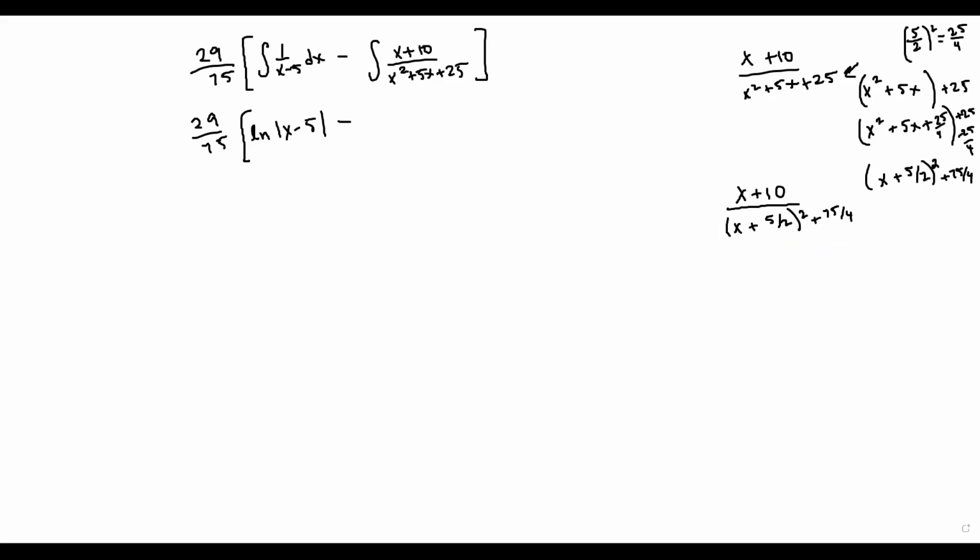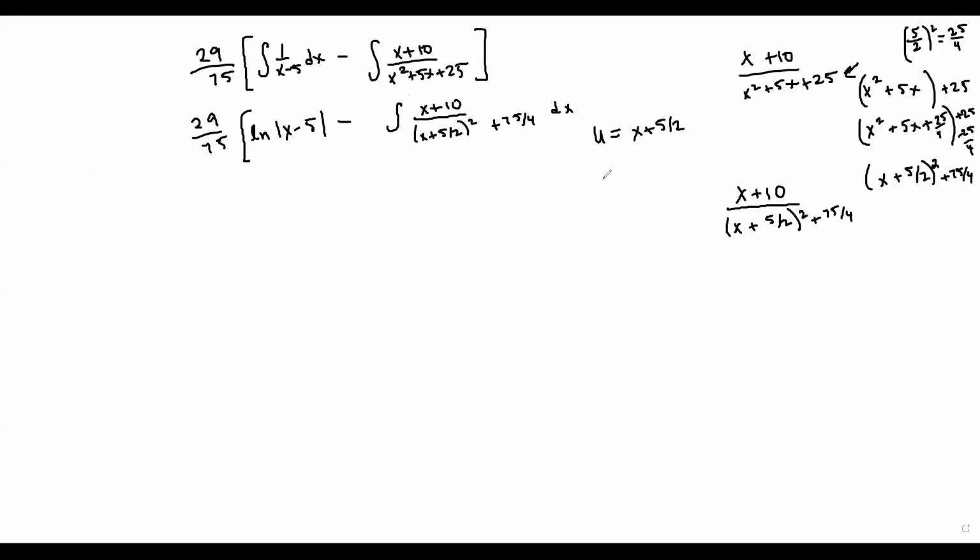All right, so what we're going to do next is return to our lovely integral, where we have x plus 10 in the numerator, and then instead of writing x squared plus 5x plus 25, we're going to rewrite this as x plus 5 halves squared plus 75 over 4 dx. Now, why would you want to do that? Because we're actually going to break out a u substitution. We're going to say let u equal x plus 5 halves. This is what we're going to do every time we need to use completing the square.